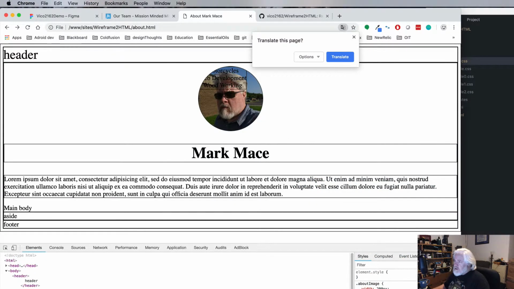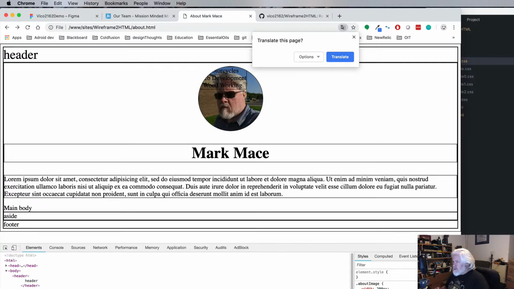Hit refresh again, and now you can see, it's not very clear, but it's over top of the image. We can't see it because, well, it blends in with the image, potentially. So let's go ahead and make this work.